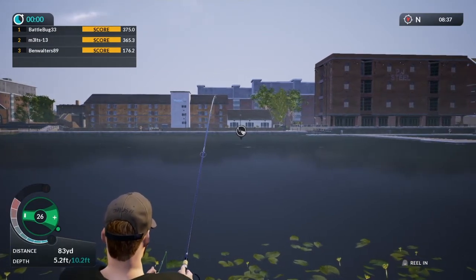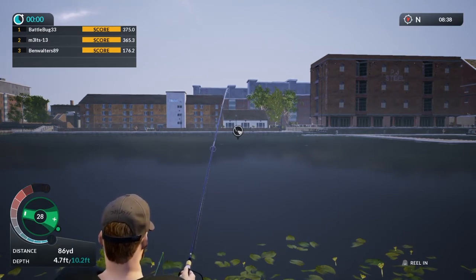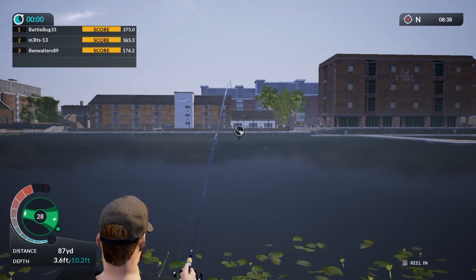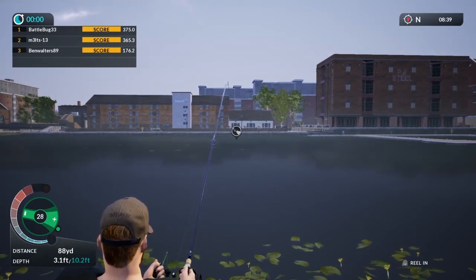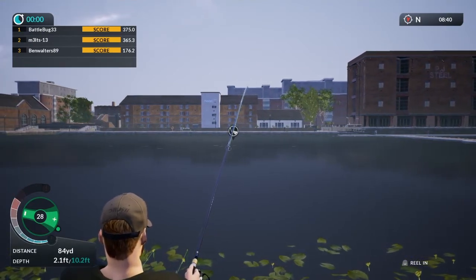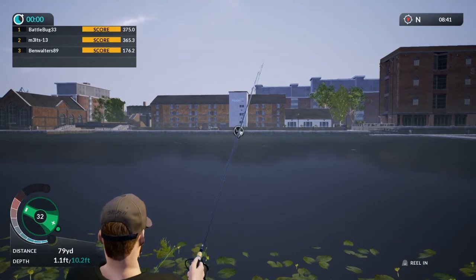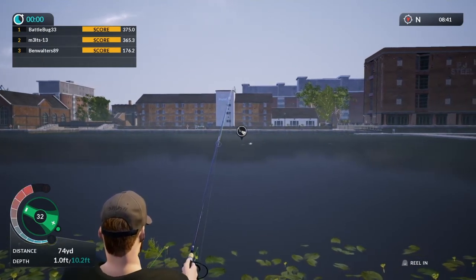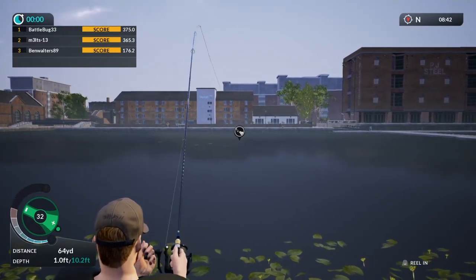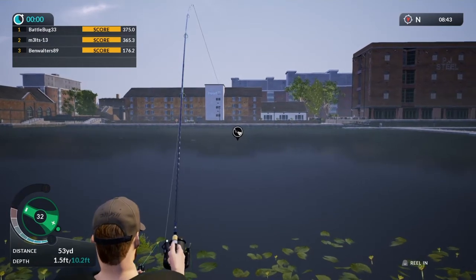Definitely an unhappy customer on the end of this one, or as I like to say, going as mad as a box of frogs. Come on, in you come. I wondered if he was going to take me under that jetty on the right hand side actually, but looking good for the time being. 87 yards, 86, he's starting to come back towards us now, so that's a really good sign. You never can tell, they fight really hard and then they come back towards you quite quickly, or they fight really hard. When I had MCs, he fought so hard. I caught MCs on a live stream that I'd done some time ago, and wow, did he fight hard. I think it took me about 40 minutes to get him in.